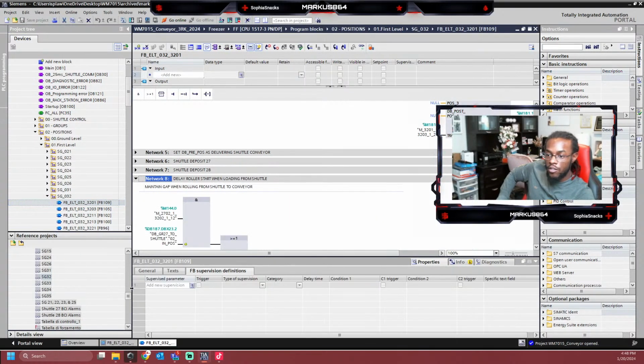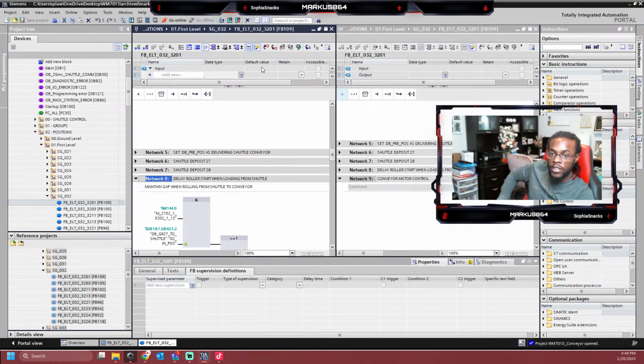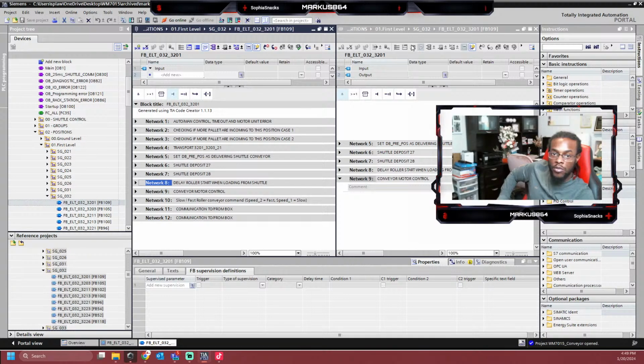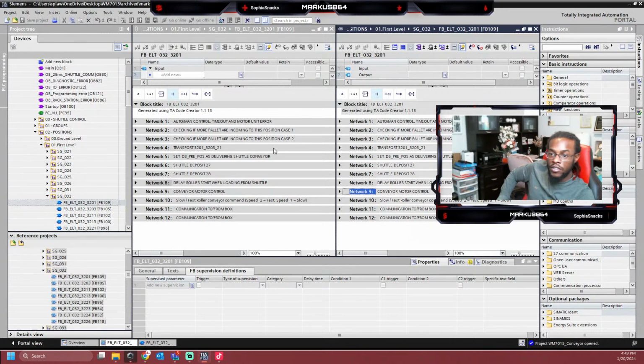You can see one side is grayed out. This part right here is grayed out, which lets you know this is my reference project. We'll consider the grayed out area to be old, and the non-grayed out to be new. You can come up here and do a split screen, and now you are able to compare the two versions together.